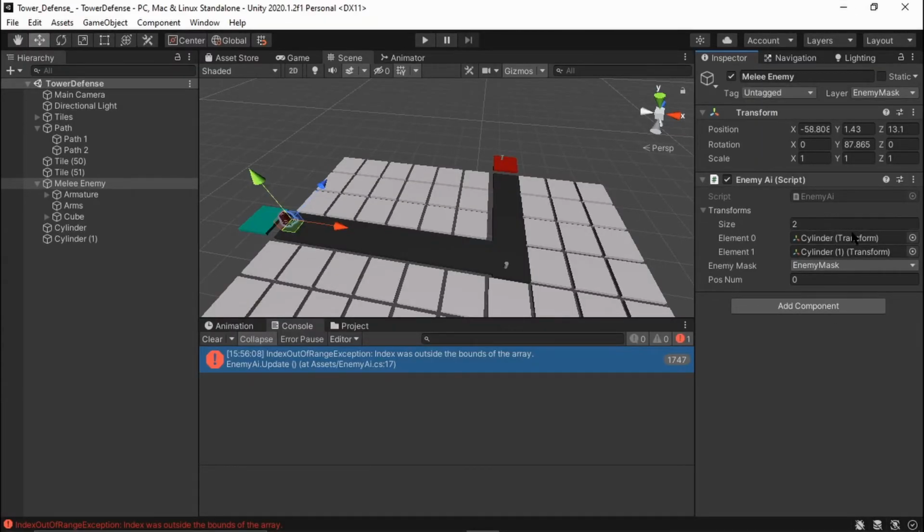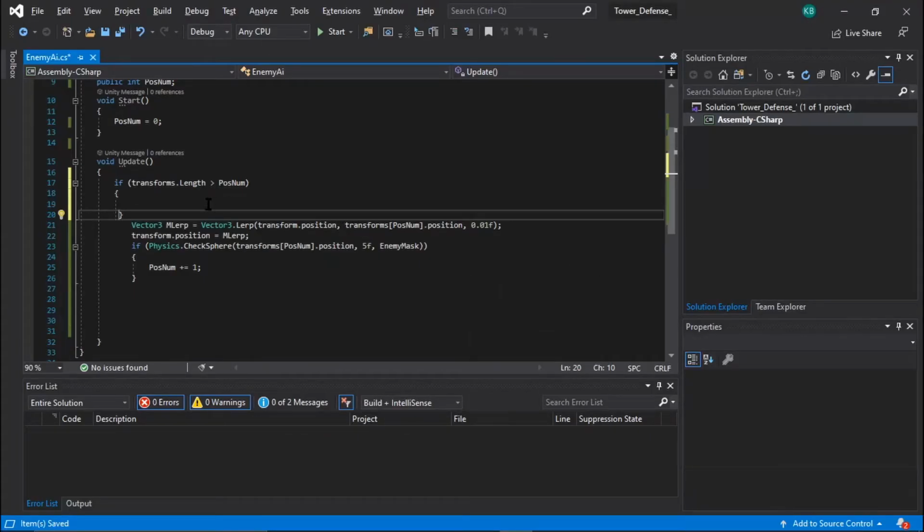However, when that becomes 2, we don't have an element 2. Or if that becomes 1, which references here, then we will still be fine. Now this works if we were to add another one and another one, as it just scales like that. So it's super simple and works extremely well.